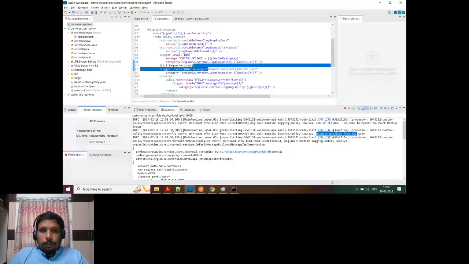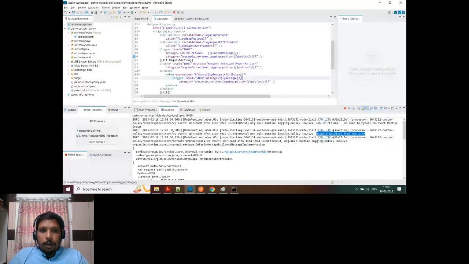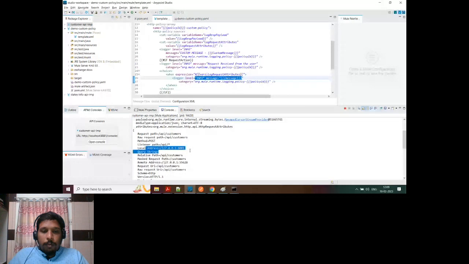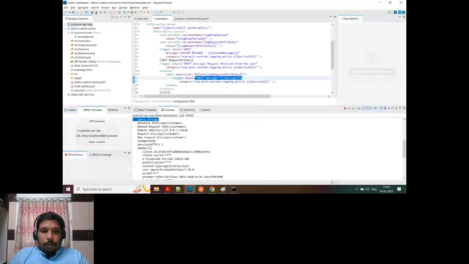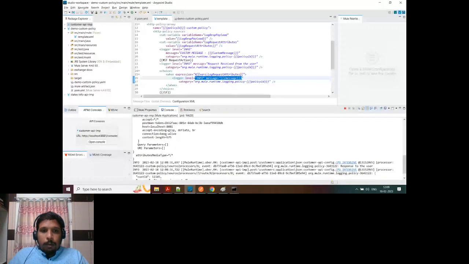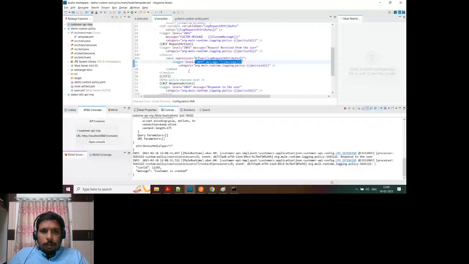The next one is that I'm going to log the attributes of the entire request. So here you can see what my local address is, where it is coming from, and the remote address. Everything is available with the class, the HTTP address, query parameters, everything. After that, I'm checking the response.